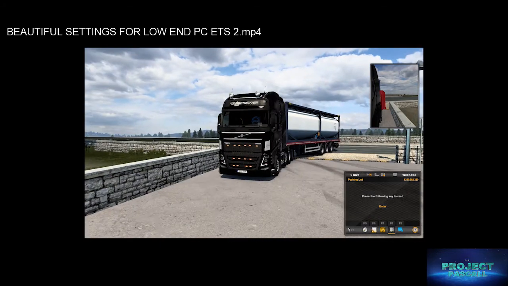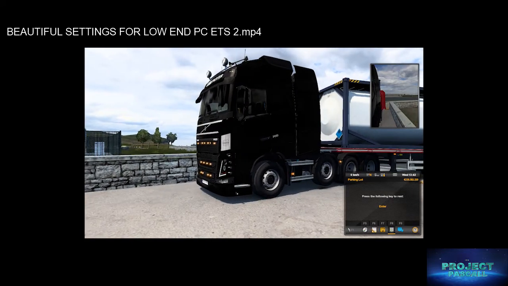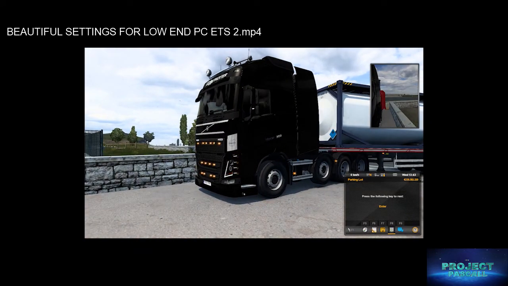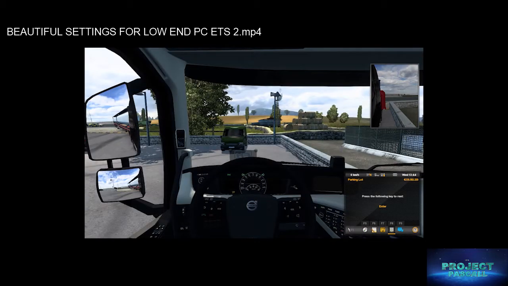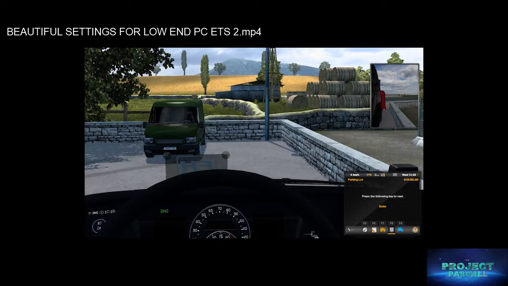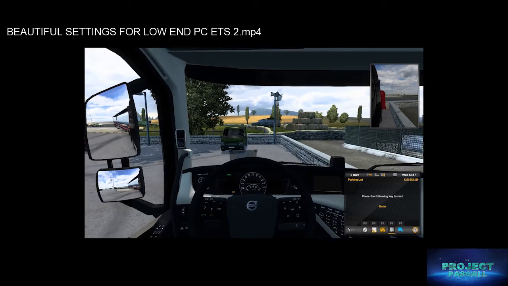Okay, so now you see this is now the quality of the game. The game like this is now super fast, but the quality is still okay. I mean, look at those hazards, they're so beautiful. When I get inside the truck, look at that, this is way beautiful. I mean, look at that, it is just so awesome. Okay, so that's it from me, guys.